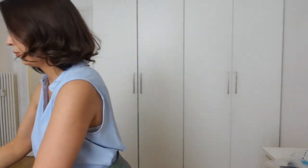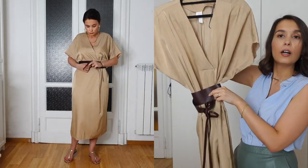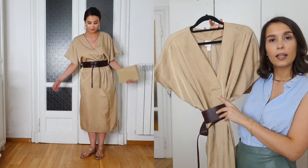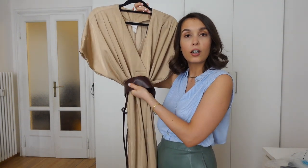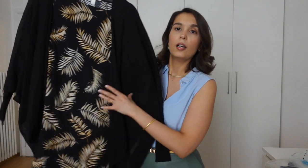I'm also taking my new wrap-around belt from Parfois — great for every outfit. For instance with the caftan, wrapping it around adds structure, cinches you in for a more hourglass silhouette, and the addition of color at the waist gives it more interest. I'm also taking a metallic elastic belt — a great finishing touch to make a basic look more glamorous and evening-appropriate.